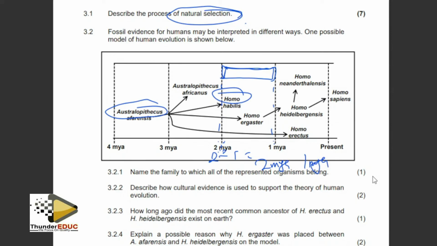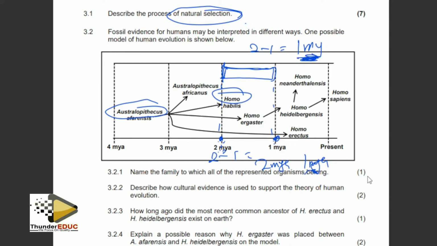I say where they appeared and where they got extinct, and then I say 2 minus 1, I get 1. But here it is going to be million years, not million years ago. I think I'm clear there. Here you say million years ago; here you say million years. Sometimes we always mark this unit.